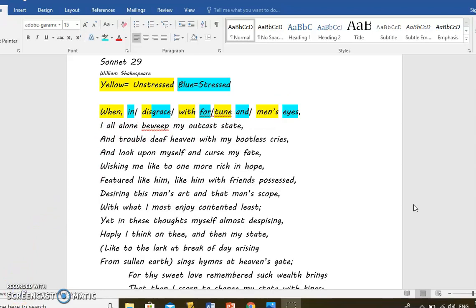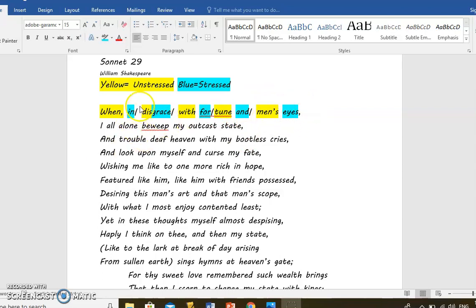After you find your 10 syllables in your line, you're going to put your backslash after every 2 syllables. So for example, when in, that's 2, boom. Disgrace, boom. With fortune, boom. And men's eyes.